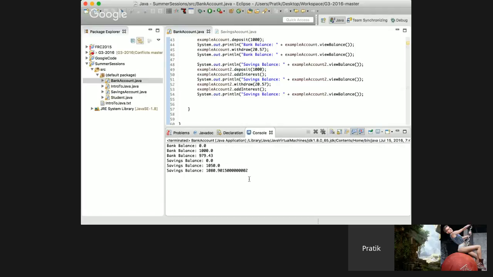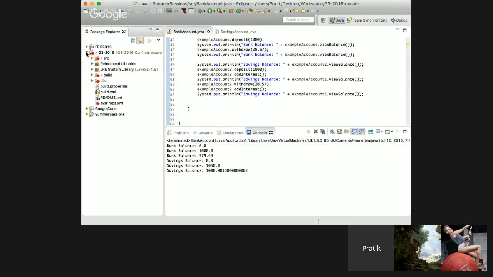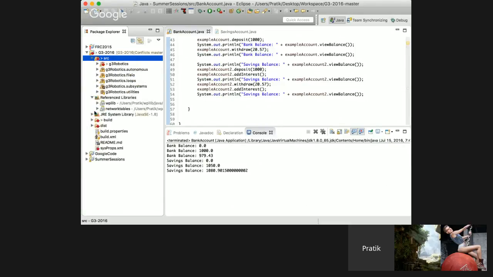So the way we do it is we have a pretty sparse generic subsystem class. Maybe I can show you that. Let's go ahead and show that. So this is our code from 2016. It's going to be riddled with GitHub conflicts just because there's some conflicting code issues, but basically, we're going to go ahead into source, not the reference libraries, and again, we have a very structured system, but all of these different packages represent different parts of our code.